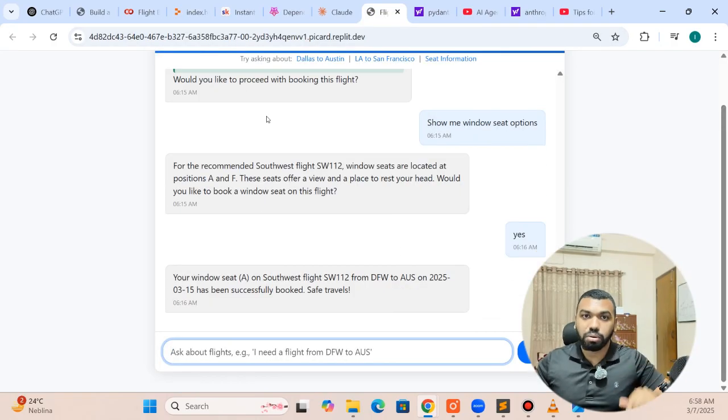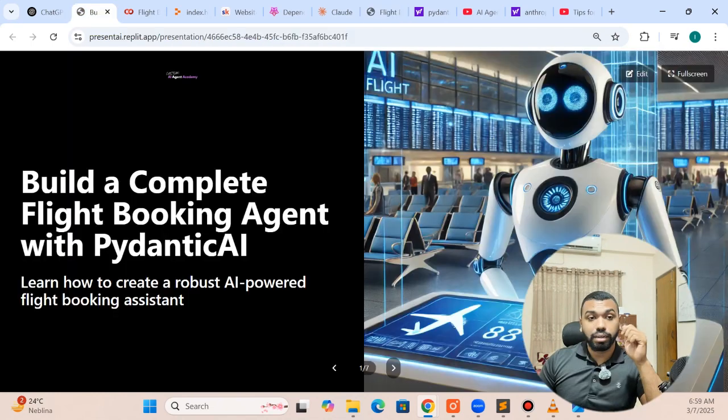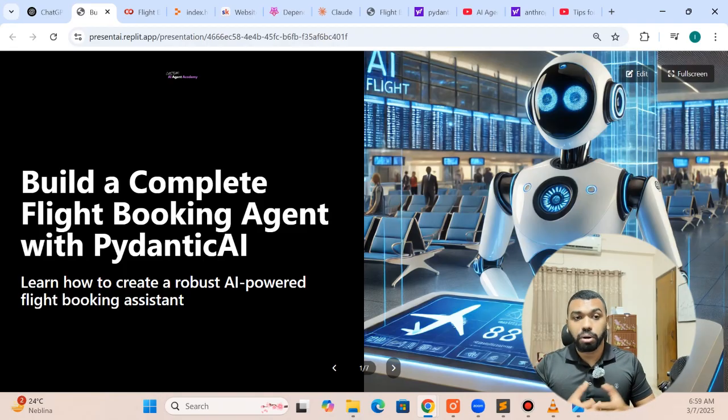You can even build out a whole SaaS application with this setup. Okay, now that we've built our flight booking agent, let's talk about some real-world business applications. Customer support automation. You could build agents that answer product questions and resolve common issues. Industry-specific assistance. You can create specialized assistants for legal, medical, or financial domains. Content creation. You can develop agents that generate reports, articles, or marketing material. Education tools that create tutors for various subjects that adapt to student needs.